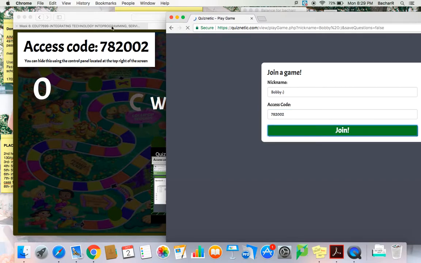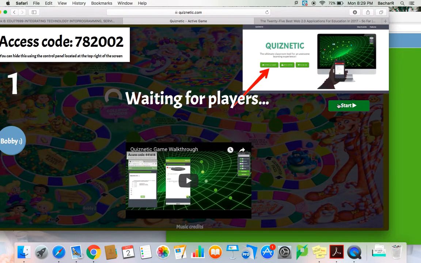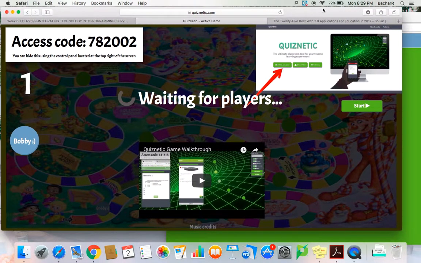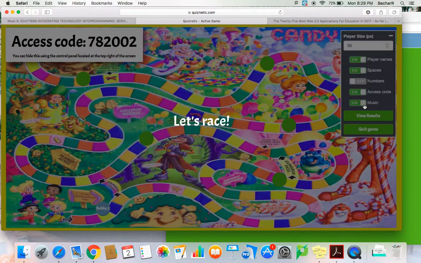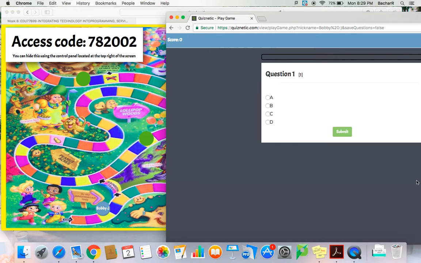Alright, since I'm the only player, I'm going to press the start button as the proctor, or the moderator here. So I'm going to press start. Now that's all I really have to do as the proctor until the game's over. Unlike Kahoot, you don't really have to touch the thing for it to go on to the next question for the kids. It's all self-paced. All right, so question 1.